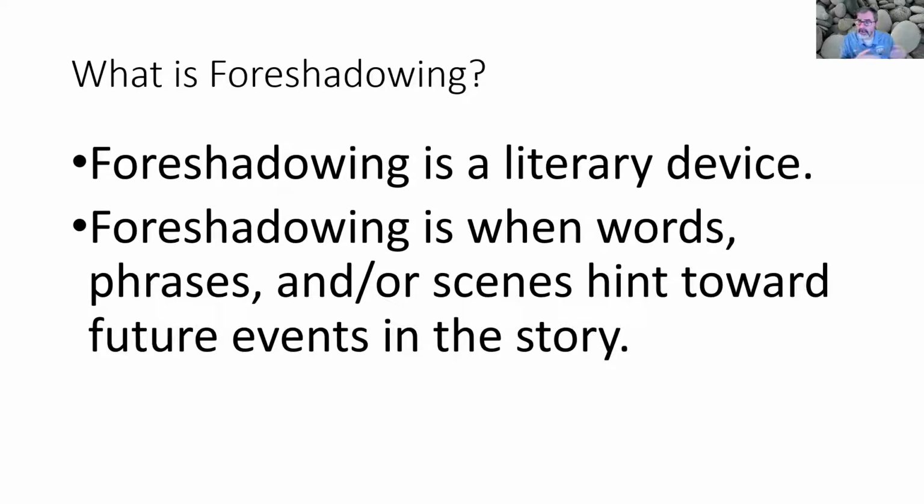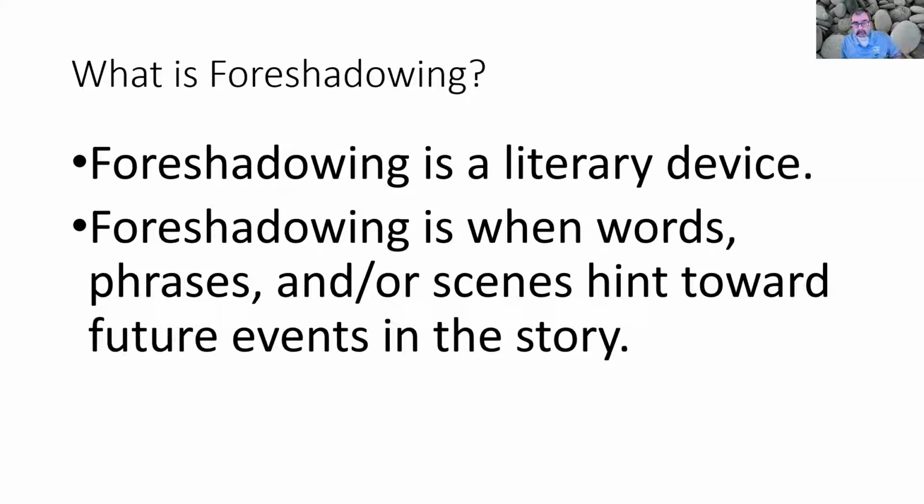Sometime during the fight, someone was going to get impaled on that thing. That's a very simple example of foreshadowing, where there's some immediacy that's taking place. Longer range foreshadowing might be where the author previews something in the very beginning of a story, and then it doesn't show up until the end.